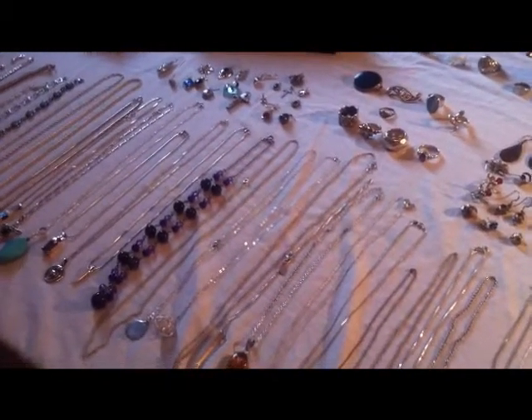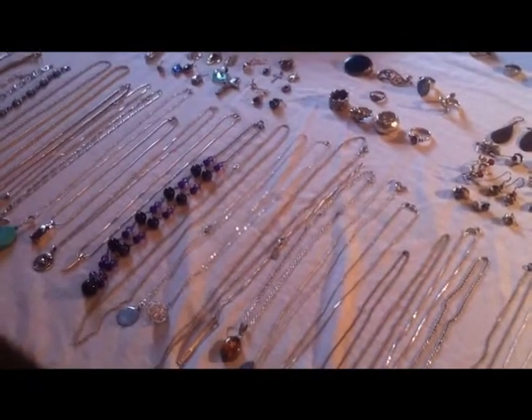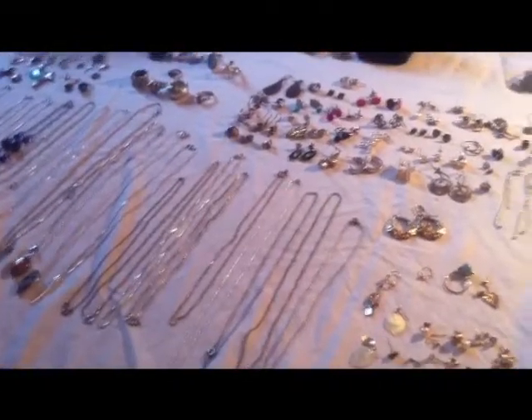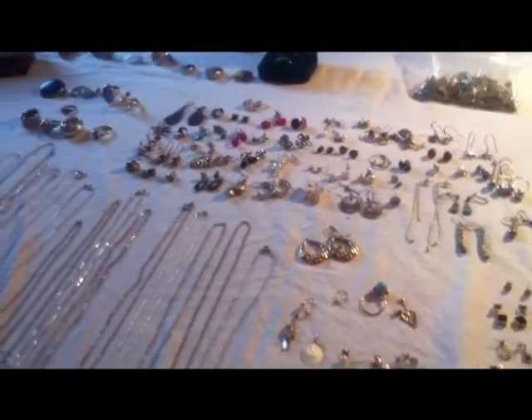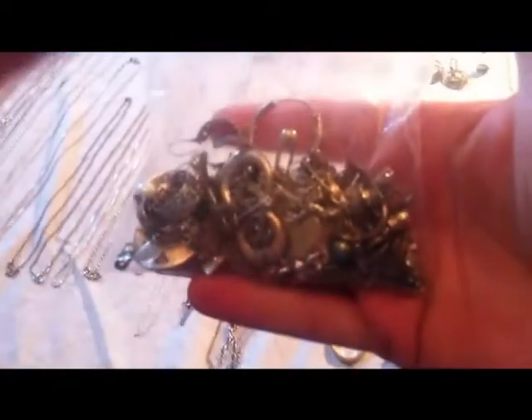They came from an antiques dealer who said they hadn't been sorted, and there is silver in there. I could see the odd bit of silver in the bags. There are three bags — some resaleable bits, some car boot bits still unsorted, and then one bag that's barely liftable with about eight kilos of costume jewelry. I'll probably put that into lots on eBay and should get close to my initial investment back. But in there was some scrap silver — this whole bag here is all pure scrap silver.